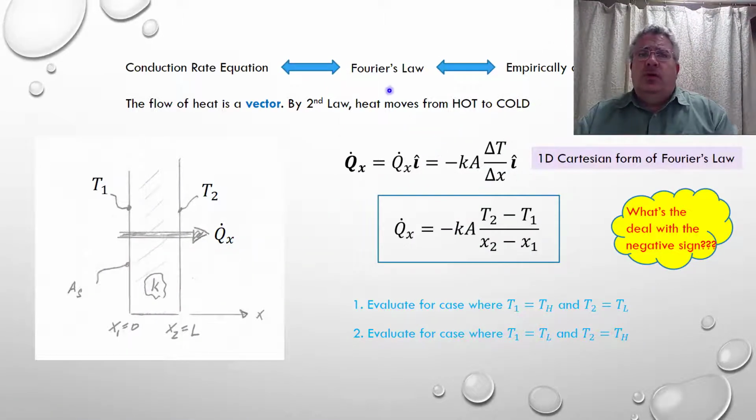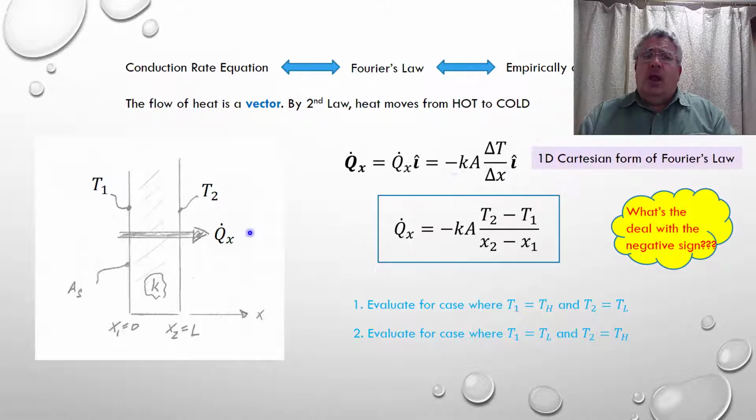So we'll start with Fourier's law, which we know as being the conduction rate equation, and we've stated that this is empirically derived. So Fourier's law gives us the amount and direction of the rate of heat transfer through a solid. In this case, the rate of heat transfer is q dot x. And notice it is a vector, and I have it being a vector in the x direction using the i unit vector. And if we then substitute in the form of Fourier's law, it's minus kA dT over dx, where k is the thermal conductivity of the material.